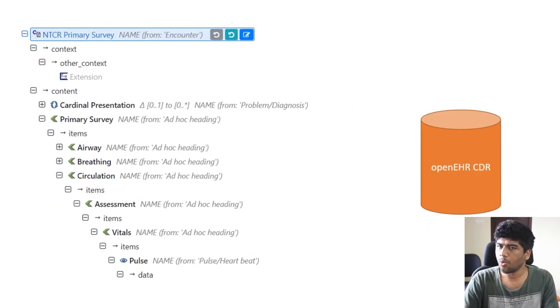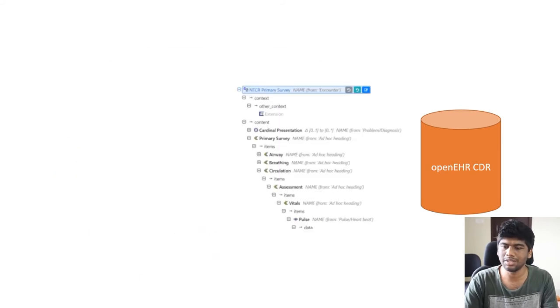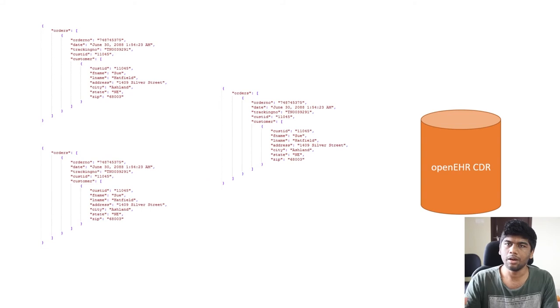So what you do after you make this template is that you have something called the openEHR CDR. And I'll go over how to set up an open source openEHR CDR and also play around with it. So you take this template and you post this to the CDR. Once you post this, you can now make compositions. A composition is an instance of the template. The template is kind of like a schema where you define what you are recording. And after that, all of these recordings themselves are called compositions. These are the actual resources, or the actual data points that you capture on the field.